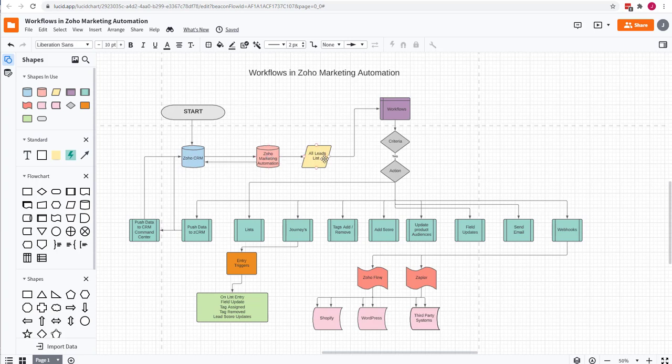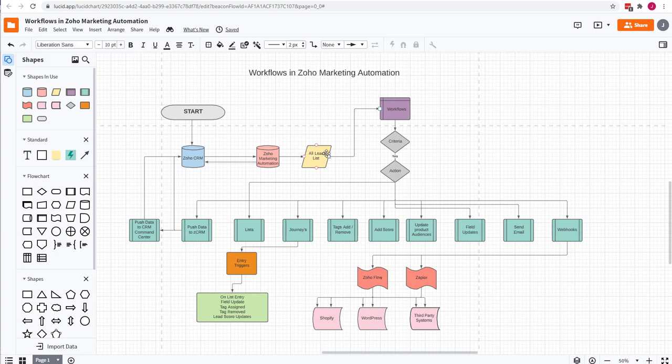Do I need to split them up? And so one of the things that I suggest when you are in marketing automation is to go ahead and create a list and just call it all leads or all contacts. That way you can synchronize all leads into Zoho Marketing Automation.